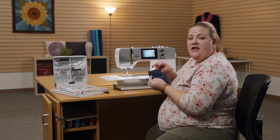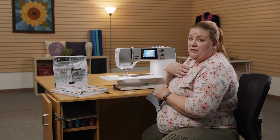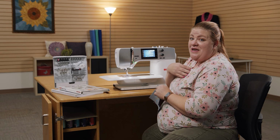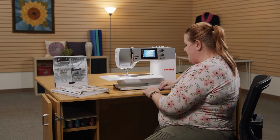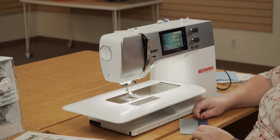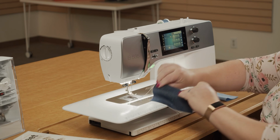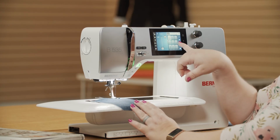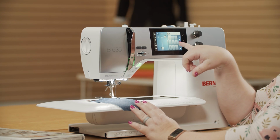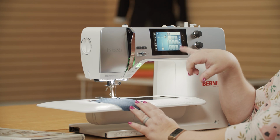Okay. Another stitch I'd like to show you on this machine is, I don't know about you, but I am short, so I like to find jeans that fit me in the waist and then hem them. I take my hem line and I usually fold it over 3 times, and I have a nice thick piece here. I'm going to go to the number 6 stitch on this one. You'll see that it's darker than all the rest of your stitches. This is because this is a triple stitch.